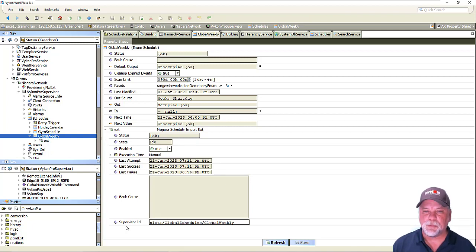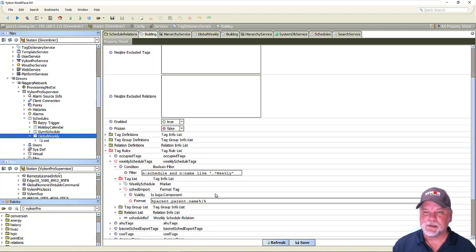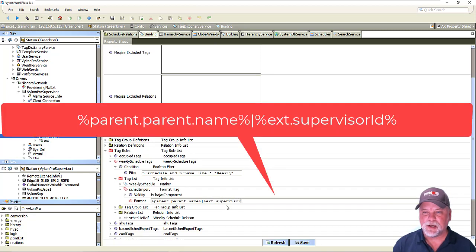And that has a property called supervisor ID, which stores the slot path of that schedule, which is in the supervisor station. So I'm going to use a syntax here then, and just say ext to get the ext property, and then supervisor ID to get to the supervisor ID property under that schedule import extension.